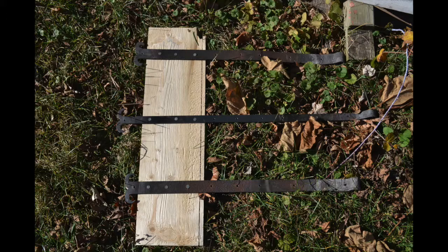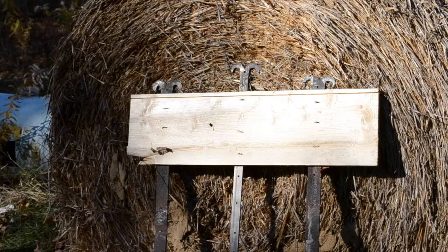Now I don't have a war bow to test, but I do have some strap hinges lying around, so let's see how much of a difference they make, if any. The board that I've got them nailed into is half-inch thick pine. The board is thin enough and soft enough that my bow can deal significant damage to it. So let's get started.